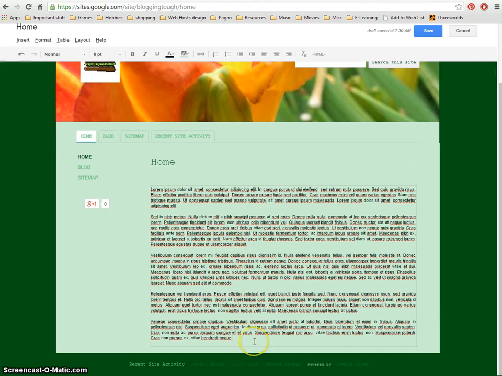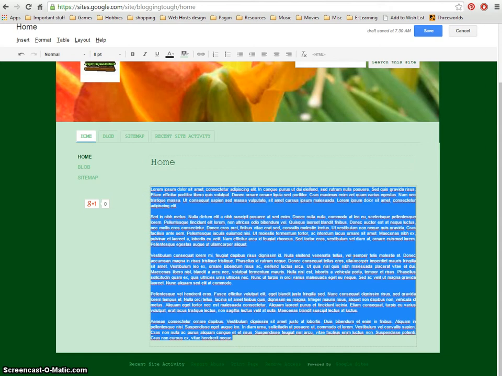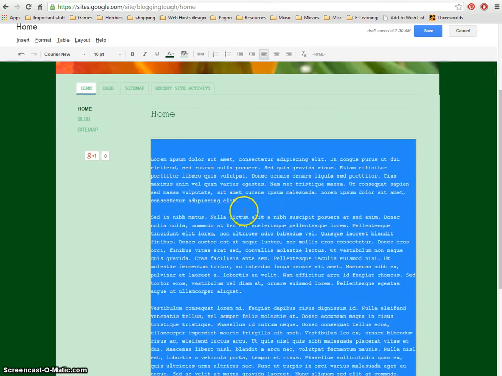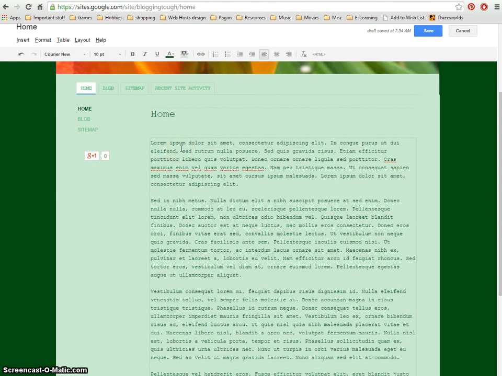Now, when you set text up and you copy and paste it, it keeps the formatting from the site that you've already copied it from. So I'm actually going to get rid of all the formatting, and it will turn the text on my site back into what I already set it up to. Also going to get rid of these extra returns that it's put in there, so I don't need those. So I've got my title for my home page, I have my text.